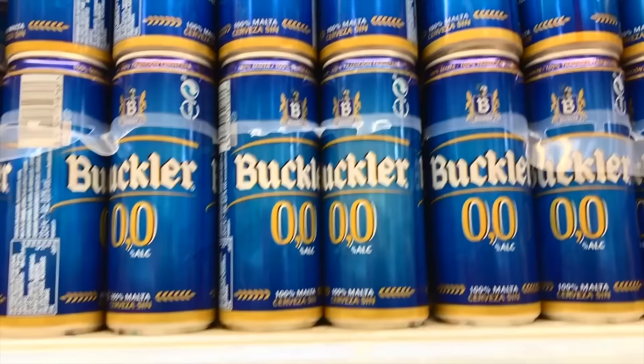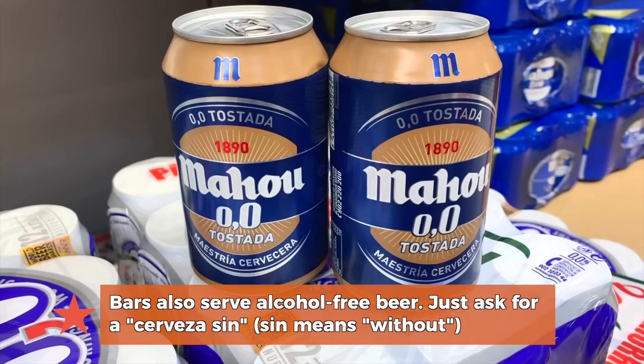Here's something you wouldn't see in an English-speaking country — washing powder called Colón. If you like sparkling water, Vichy Catalán is quite a yummy one, a little bit salty. The beer from Madrid is called Mahou, and if you're having a party, this is what you want: litronas — a liter of beer, as the name suggests. And all this beer along here is alcohol-free. Spain is one of the leaders in alcohol-free beer, which is interesting because this is a big beer-drinking country. Every brand has a zero-alcohol version — zero comma zero — and all the bars have it.